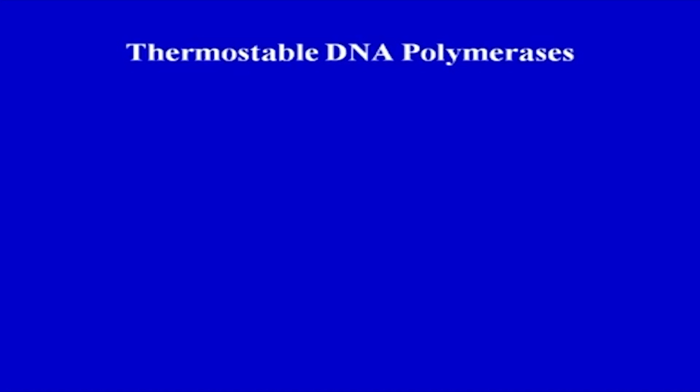Now, let us discuss thermostable DNA polymerase. The most common enzyme utilized in PCR is Taq polymerase. It is a DNA polymerase isolated from the thermophilic bacterium Thermus aquaticus, and this enzyme, which the bacterium uses for cellular DNA synthesis, has a temperature optimum of at least up to 80 degrees Celsius and is not readily denatured by the repeating heating and cooling cycles that are needed in the amplification process.